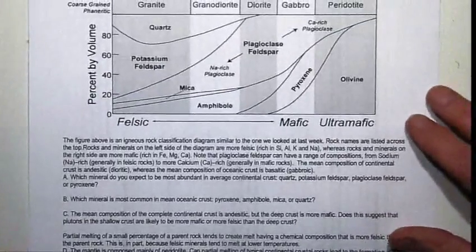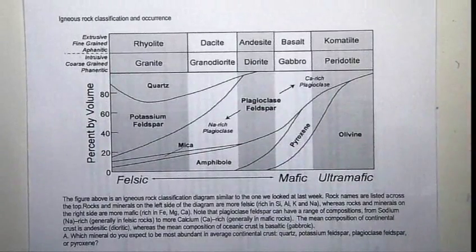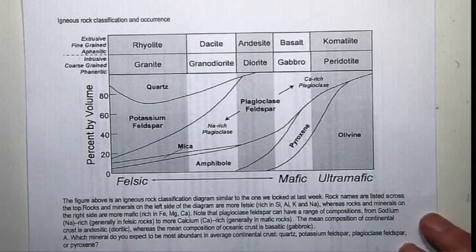But let's go ahead and just do a bit of work and make sure that you understand this diagram. This is another way of looking not so much at magmas now, but at the rocks that are produced from magmas. And there's a similar diagram to this in your reference book for your mineral and rock ID work, the big thick handbook. There's a couple that are similar to this, in fact.